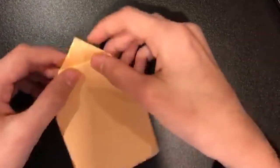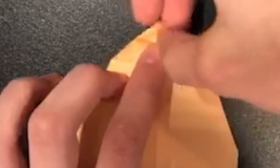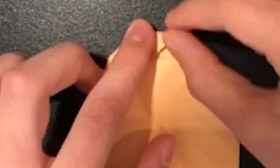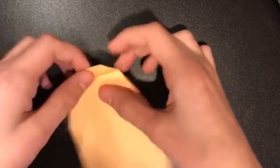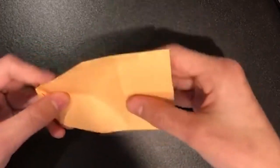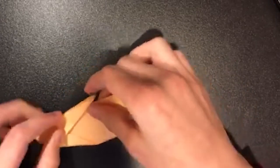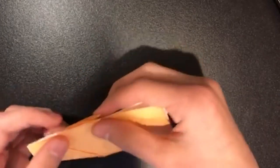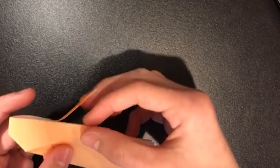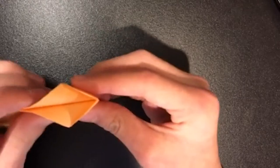Going to flip it over again, and on this small triangular area up top, you're going to take the tip and fold it down. It should be aligned with the center. Okay, it should look like this, kind of like a barn house. Now, you're going to fold this paper in half. Right now, you're going to have two little flappy areas. You're going to grab them, slightly pull them out, and then right here, should look like that.